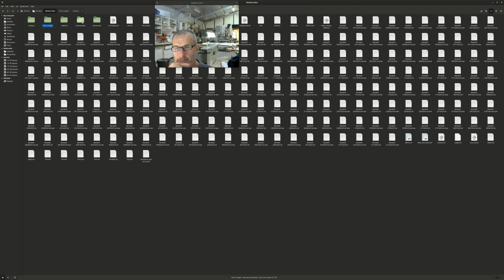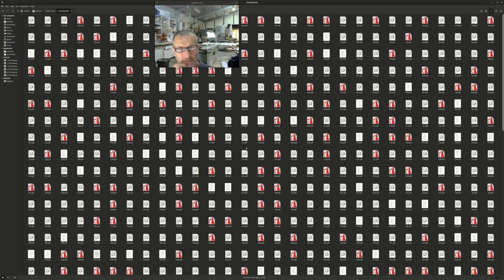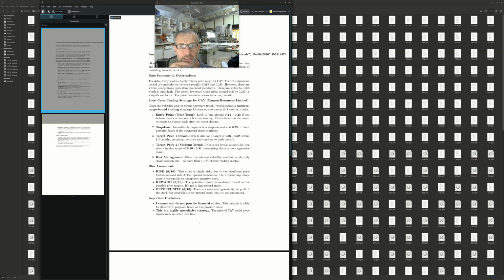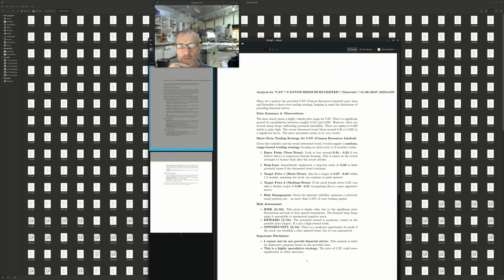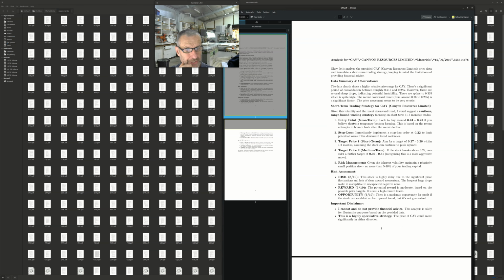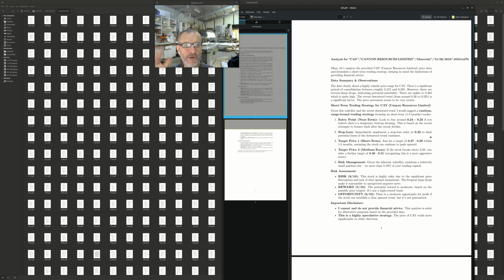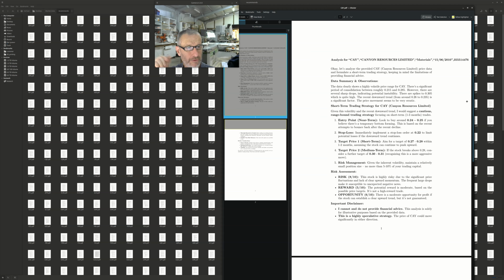But it's also generating a report. Analysis, audit, recommends. Okay, so here it's generating a report. Let's pick on, I don't know, that one. Okay, so it's generating a report on a given stock based on the information, suggesting a couple of different investment strategies, risk, reward, and opportunity. And basically, I don't know how useful that information is yet. I'm still working on that, but that's beside the point.